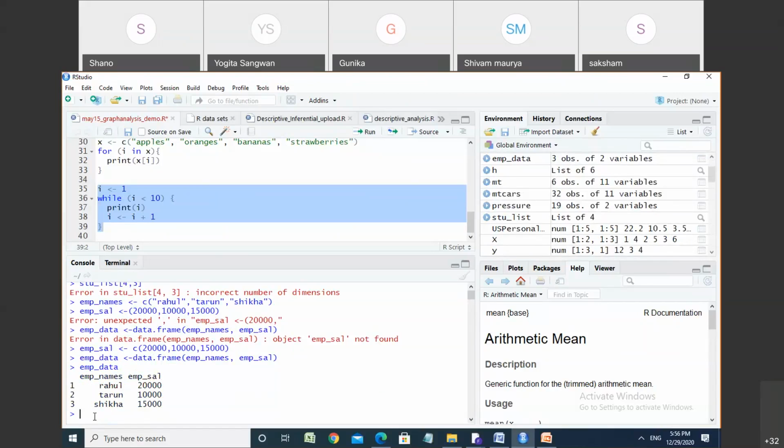So you can see here that by passing the command data.frame, the data can be structured in the form of rows and columns. This is one kind of data structure which allows you to form this kind of data. And similarly, if you have some file, you can also extract some rows and columns using data frames.